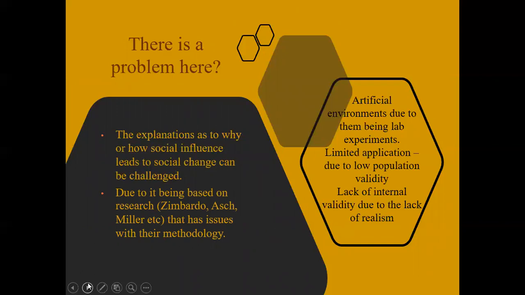For example, all the research was based on laboratory experiments, so it's an artificial environment. That's a problem because we're trying to apply it to real life situations. An artificial environment to a real life environment, quite different. Artificial environment in a laboratory experiment, high level of control. The real world environment, really, there's an issue there because it's not controllable, because we don't know what's going to happen within those variables. There's a lot of other variables that come into play compared to a lab. So there are issues here.